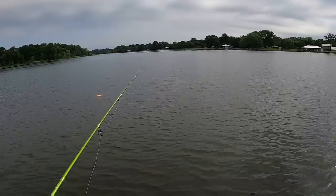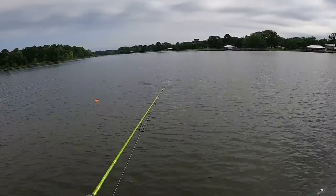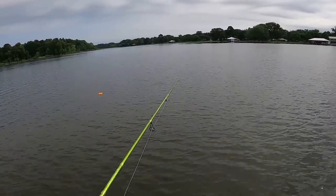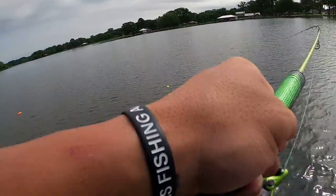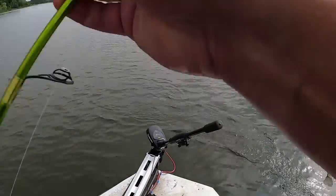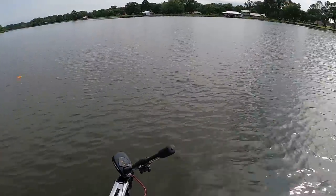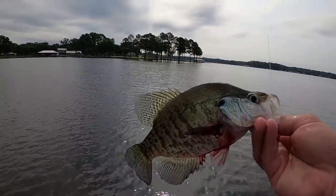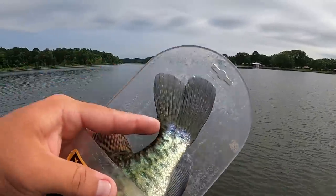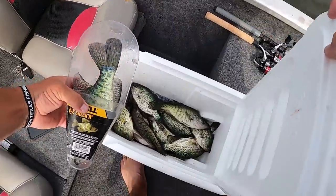Is there another one? Is it going to be 15? Slip corking crappie, guys — I told you this video was going to be all about slip corking. I'm showing y'all the importance of that slip cork rig. There he is — another good white crappie. The importance of this slip cork rig — he was hungry! He's bleeding guys. That fish right there — 11-inch white crappie — was the 15th crappie for today.